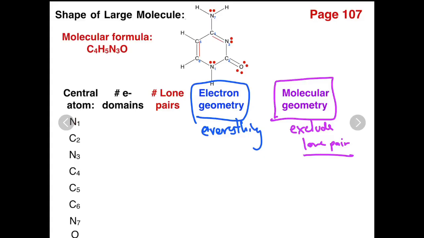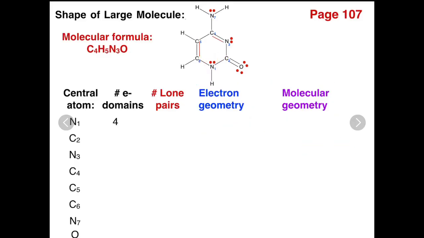When we look at N equal to 1, this is the nitrogen labeled with number 1 right here. What is the electron domain around this nitrogen? Pretty much we see that there is one lone pair, one bond, another bond, another bond. So this would have 4 electron domains. How many lone pairs? Well, clearly it's just one. So we're not going to look at the lone pair yet. In order to determine electron domain geometry, you determine from the electron domains, which include lone pairs and also single bonds as well. So this is tetrahedral.